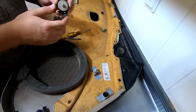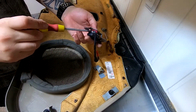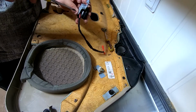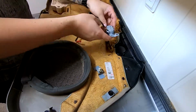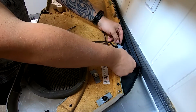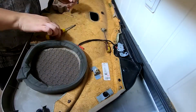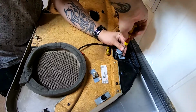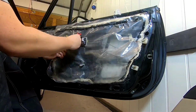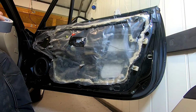So the old screw won't fit my new tweeter, so I have new screws for that one. So I made a small plastic spacer, so it will be closer inside and not to damage the cables. I'm just going to use a bit of tape because I'm going to replace this plastic anyways.